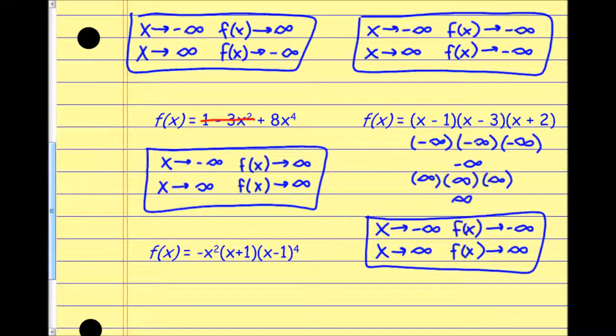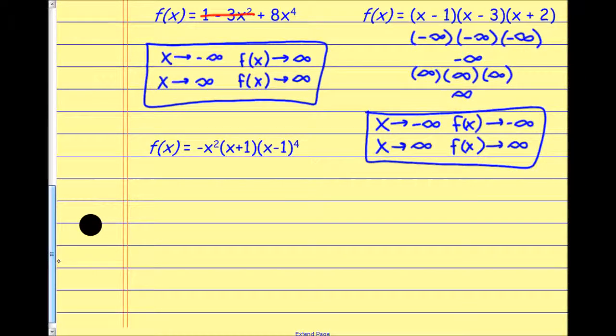And then it's the same thing with this next one. Again, I'm just going to be plugging it in. So let me write this down here just a little bit. I've got x goes to negative infinity, and I want x going to positive infinity, and I plug each of these in. And just be careful as you plug this in. If I plug a negative infinity in here, negative infinity squared, and then times a negative infinity, times a negative infinity to the 4th. And I just have to be careful with order of operations here.